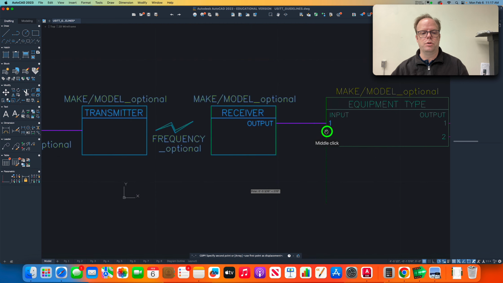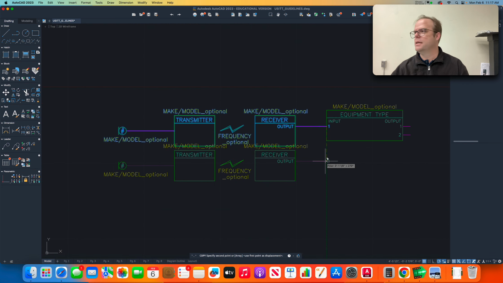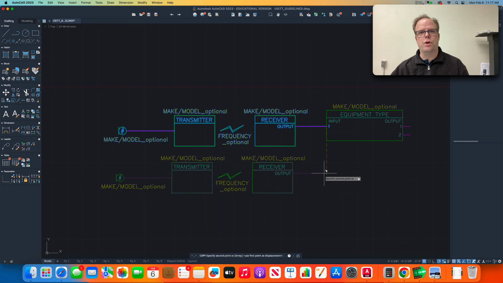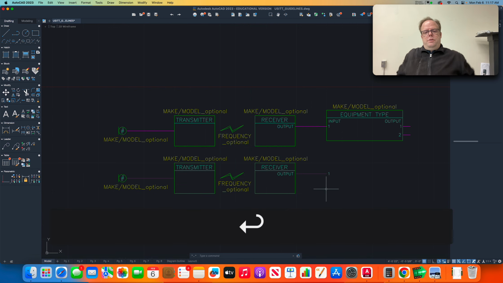Now the polar tracking is going to keep you locked into that vertical line, so that it doesn't go skiwampus. And you're going to drop it down until the spacing looks about right. So that looks about right to me. So I'm going to click there. All right? And now I'll hit enter. So now I've got 2, and they are spaced appropriately. They look good. Okay? So I've got 2 of them.